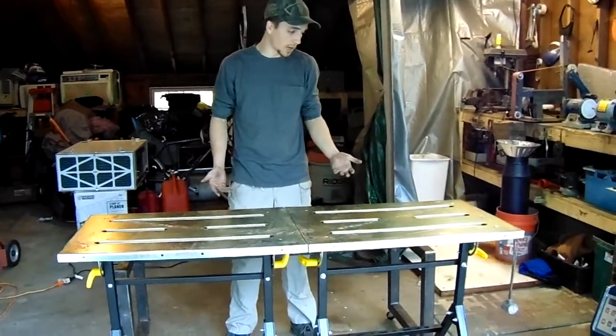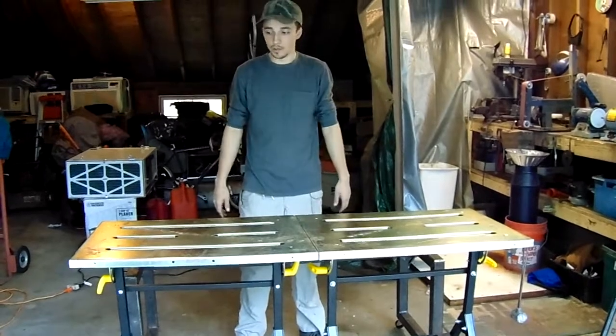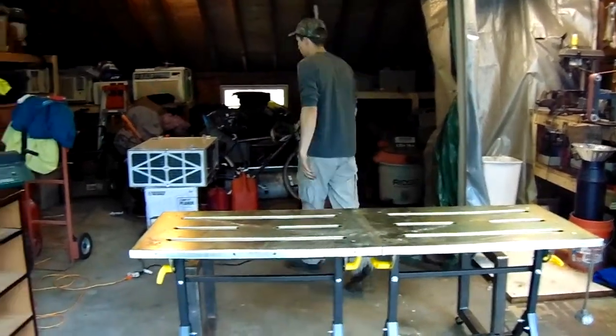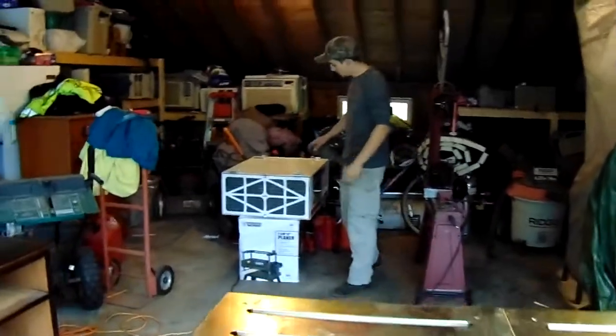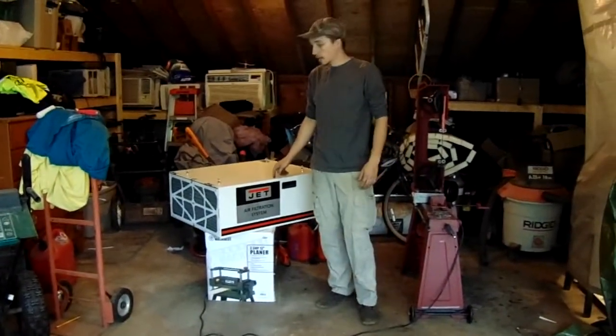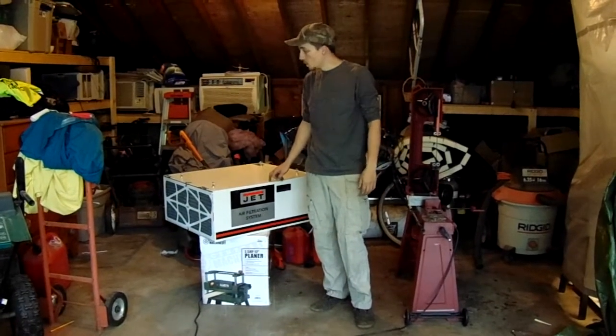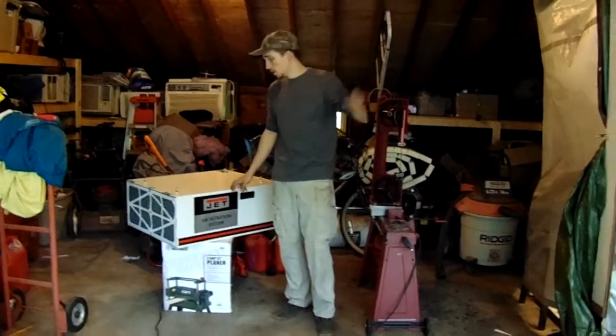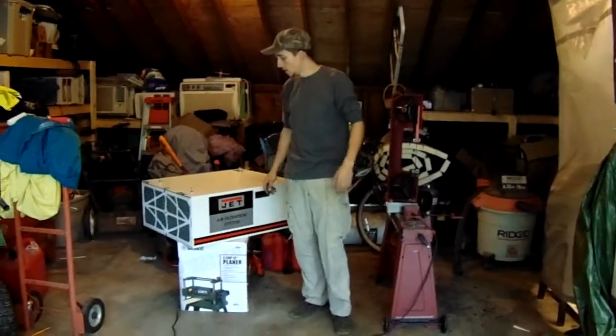I've been welding on it for about 3-4 hours at this point, and it's worked totally fine. So next we're going to move on to the air filtration that I have. This is a jet air filtration system that I got a couple of weeks back. It's been working pretty well for me. I plan to mount it up in the ceiling, but so far it just hasn't happened. Works fine where it is.